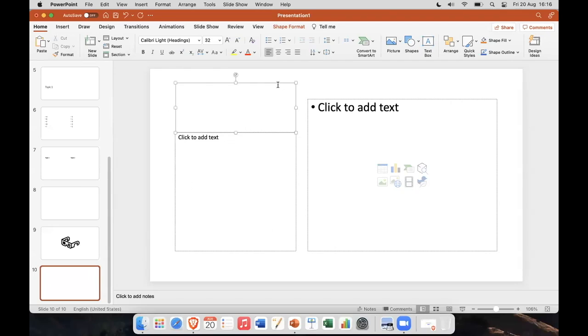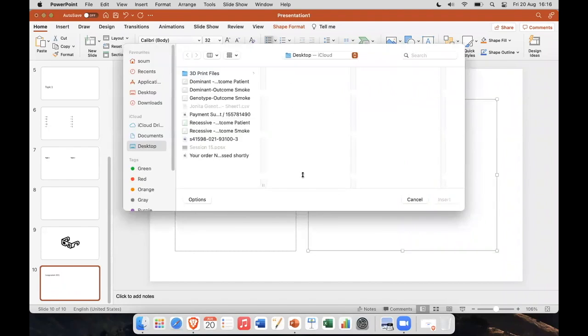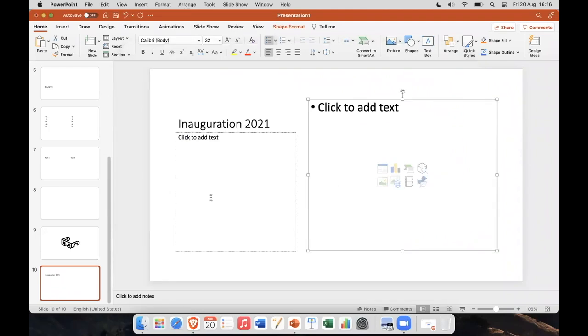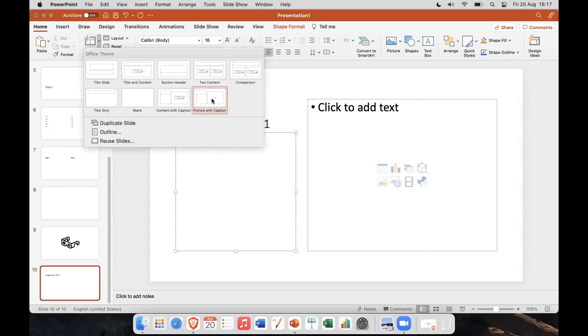So imagine a lot of journalistic websites would tend to do something like this, right? So it will say, inauguration day, 2021. So here's one big image, right? It'll have a nice big image over here. And here it'll say a paragraph about inauguration day in smaller font. So it'll end up looking like a really nice slide. So you might have a need for these kind of specialized things.